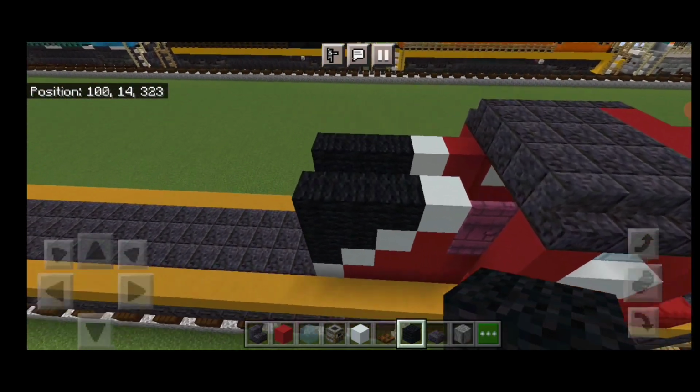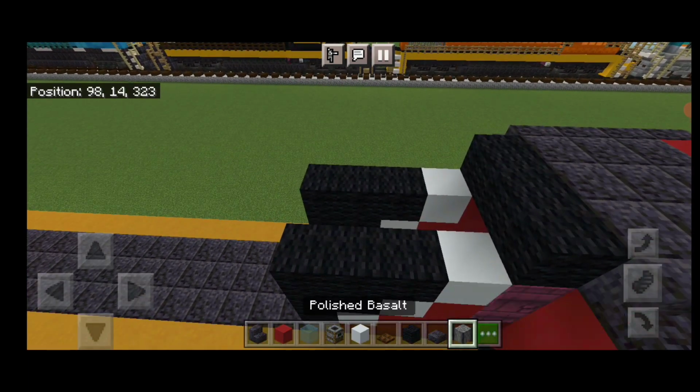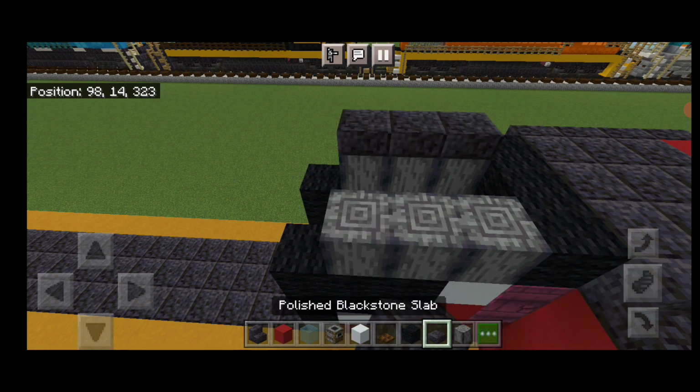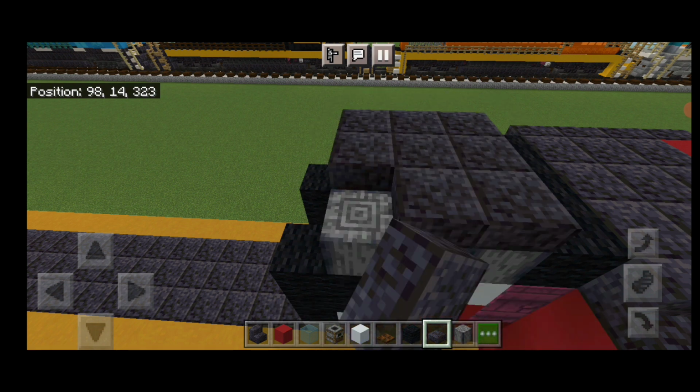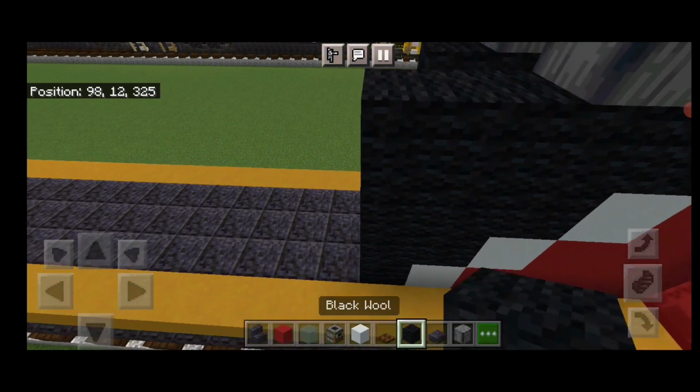Then we're going to come up here behind the cab, 3 black wool across here. Then 3 polished basalt on either side with the pattern going vertical. Then a 3x3 of polished blackstone slabs above it. Then behind this, 4 black wool coming up each side.